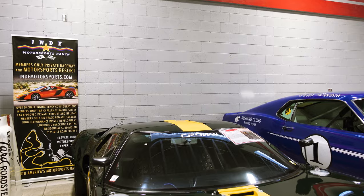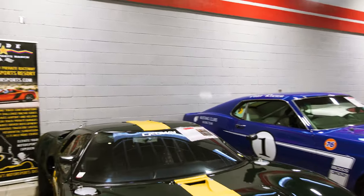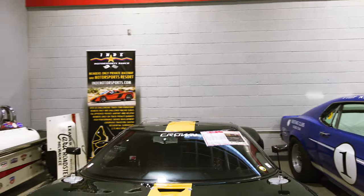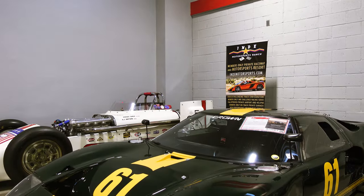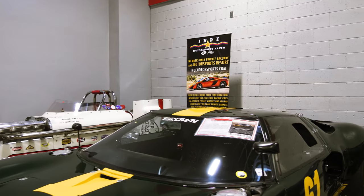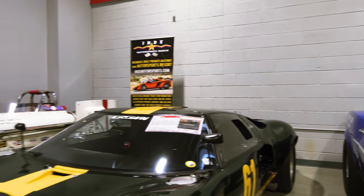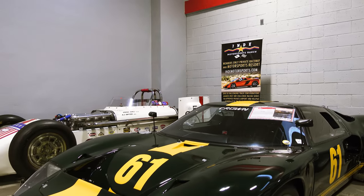Starting out we've got a 1966 Ford GT40 Mark 1. There's one of 31, and this is one of those that actually got turned into a marketing car pretty much. After traveling from the U.S. to the U.K. to Australia and then back to the U.S., this is how she ended up being finished up and painted. Love the color, love the livery of this thing.